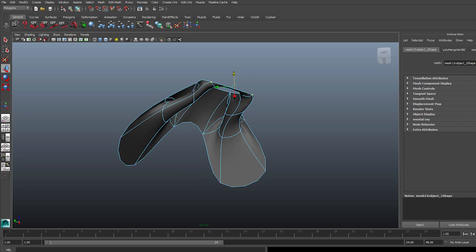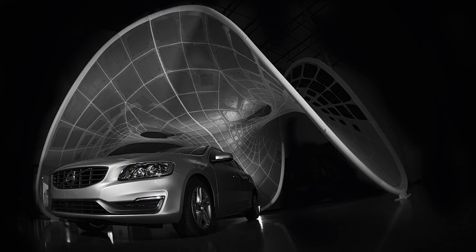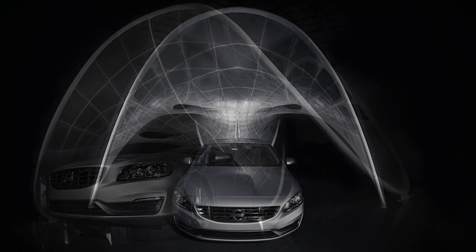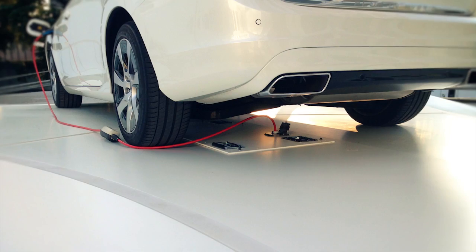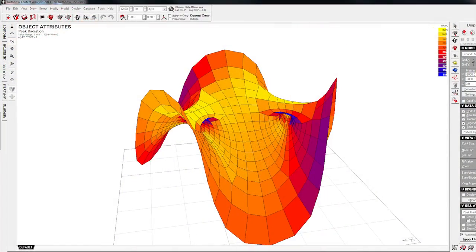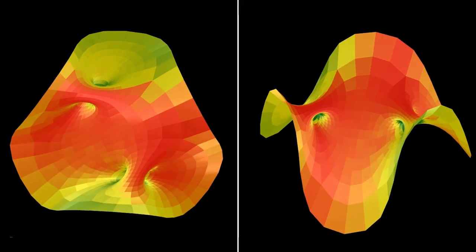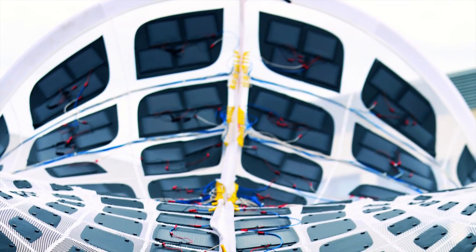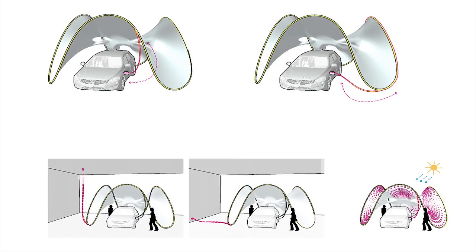Autodesk is integral to what we do in terms of the way we think about design. The Volvo Pure Tension Pavilion was an international competition to design a temporary structure to showcase the new Volvo V60 plug-in hybrid. Because it's a plug-in hybrid car, we also said, well, why not have the pavilion charge the car? We used Ecotec to analyze the pavilion in 365 degrees of rotation by embedding an array of 252 photovoltaic panels. The pavilion is now able to charge the Volvo V60 in about 12 hours.